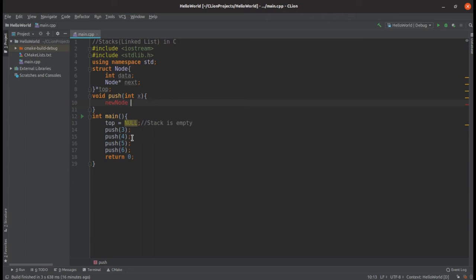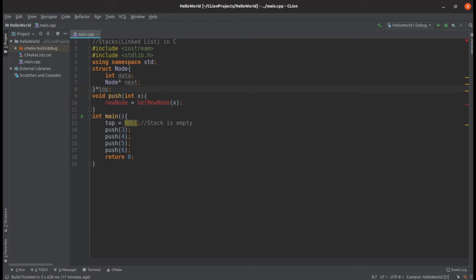In the push function, we are going to create a new node, because if we want to push a particular element in the linked list, we will have to create a new node. We will create a function get new node that will allocate the new node in the memory, and it will return a pointer reference to it, and it will get stored in this new node variable.